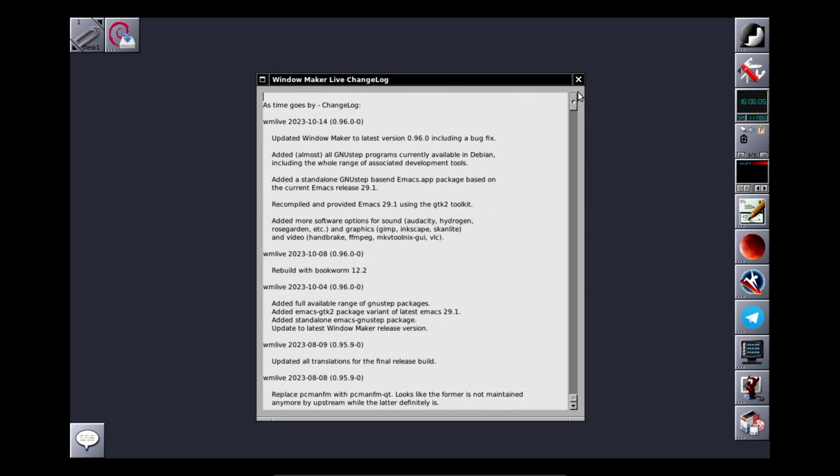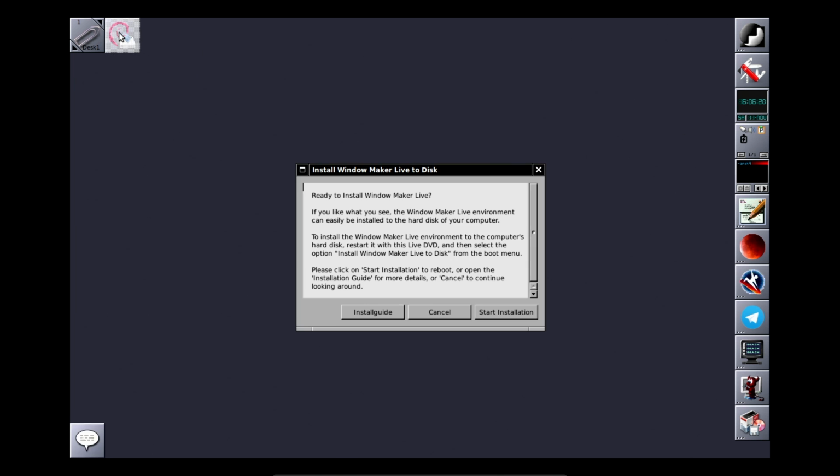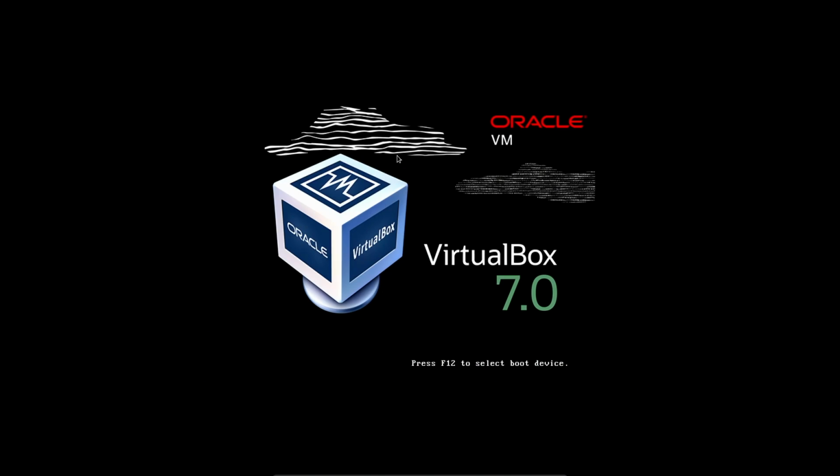This is something that looks very much like an operating system called NextStep, if you've ever seen NextStep. This is based on Debian, and we can look around and click on a few things, but we can also just install everything, and that's what I want to do. So once we install it, we will come back, and we will actually move to the next step. So I'm going to hit Start Installation here.